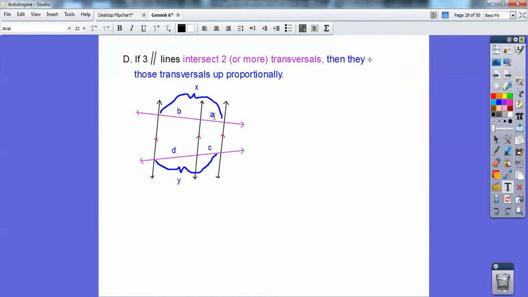I can go piece over piece, or lefty over righty equals lefty over righty, or I can do this piece over the whole equals this piece over the whole, or I can do A over the whole equals C over the whole, whichever ones you decide to do right there. But piece over piece equals piece over piece, that's the one I use the most. But if they give me the whole, then I'll do the whole also, you guys. Piece over the whole equals piece over the whole. Okay, it just depends on which lengths they give me.